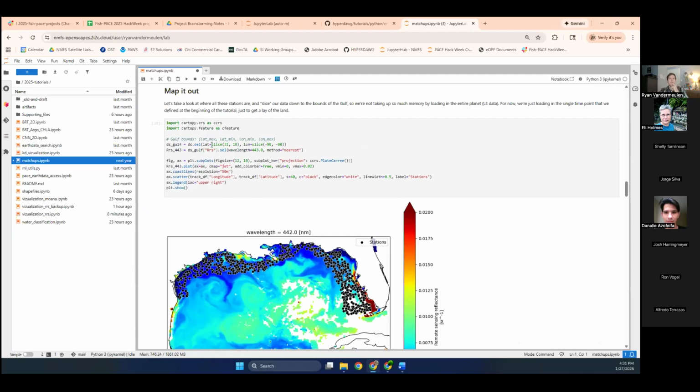This is Level 3, and again, we're reading in an entire global file. So we're using this slice function. We define the latitude limits and longitude limits. Now, when we start pulling data, we're pulling it from a subset of the Gulf here. And then we pulled out one of the wavelengths of remote sensing reflectance. You can use the nearest function to pull the nearest wavelength to 443, which actually ends up being 442 here. This is useful if you want to pull individual wavelengths that you want to check out, and then you can go ahead and plot those up.